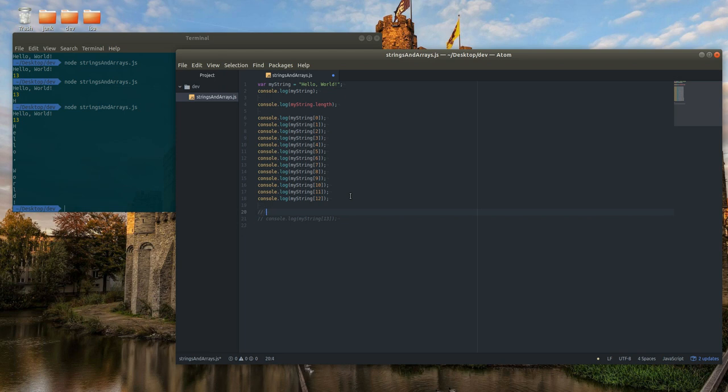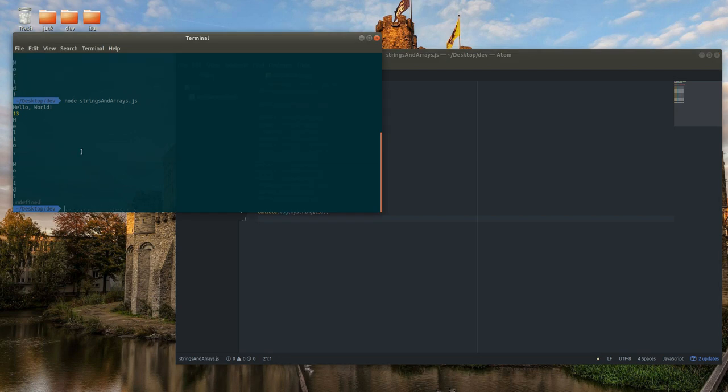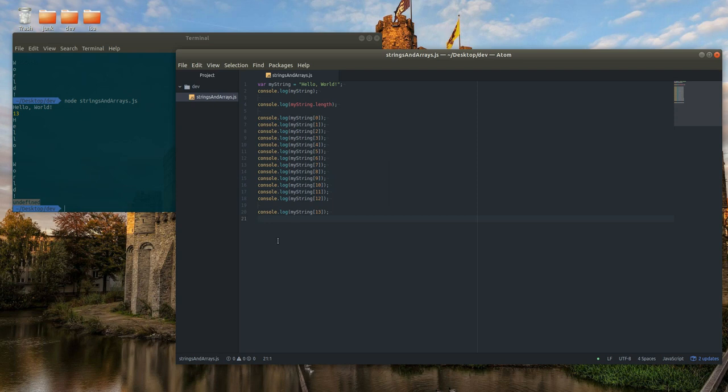Now let's see what happens when we try to log the 13th index character. Remember, well, this would actually be the 14th character. Remember, our string only has 13 characters. Undefined. Undefined is a special value in JavaScript. It's commonly used when something doesn't exist. So in code, when you try to reference something that doesn't exist, like the 14th character of a 13-character string, it returns undefined, because that value is undefined.